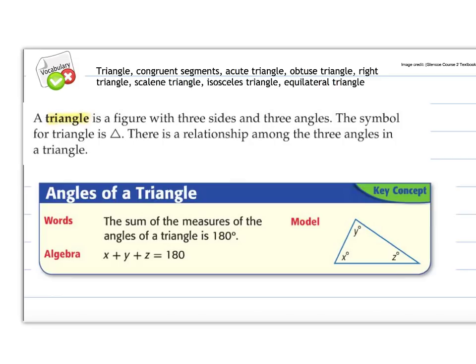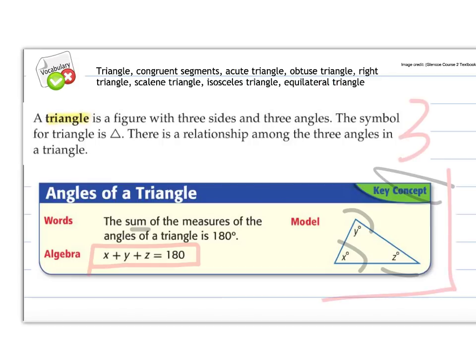A very key and important concept we need to know about triangles is here, key concept, is that a triangle has 180 degrees. The sum, meaning if you add all of these angles together, they are going to equal 180 degrees. So in algebra, we can use the equation that we always know the three different angles will add up and have a sum of 180. So good key information to have there. Obviously, you don't have to write this whole sentence, but having this information would probably be really good.